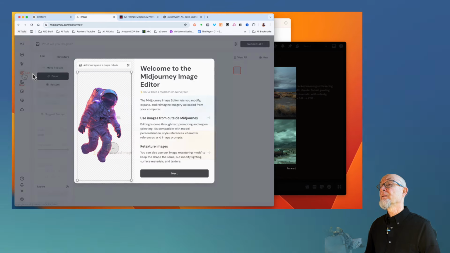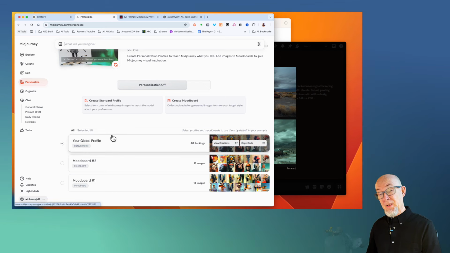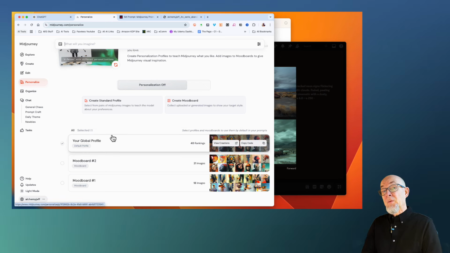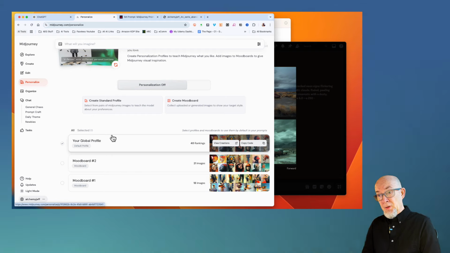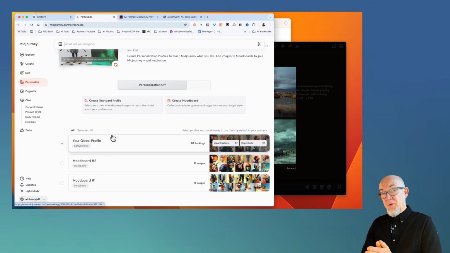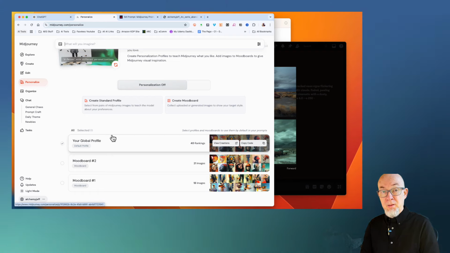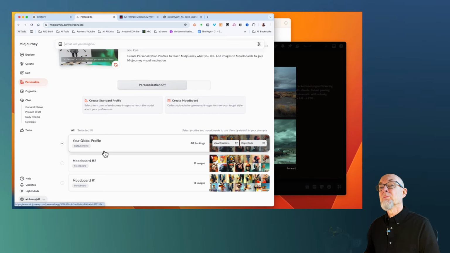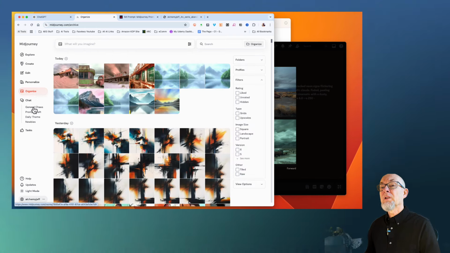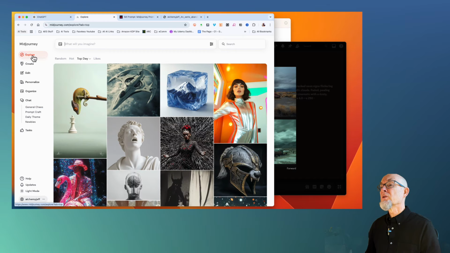You've got an edit. This new personalize is a way that you can actually feed it a bunch of images that you really like that will create a particular style for you, so that when you're ready to create something new, you can actually say, use this mood board as your reference for this new image that I want to create, which is really cool. Because that way you can create branding more. If you've got a certain look that you need for branding, you can create that by using this mood board. Ways to organize, you can get into chats here in Midjourney. You've got tasks that you can actually set up now, so on and so forth.